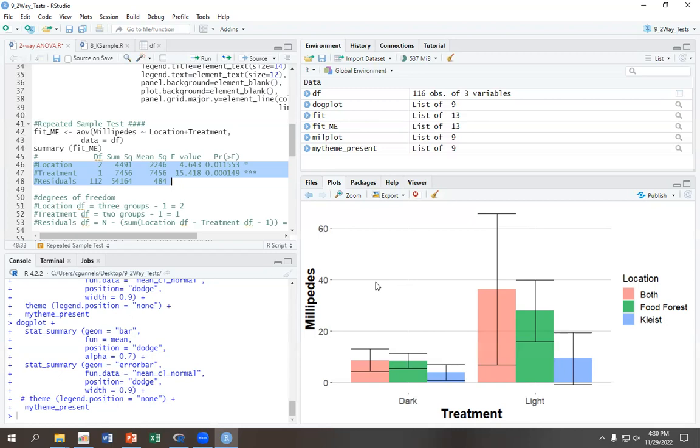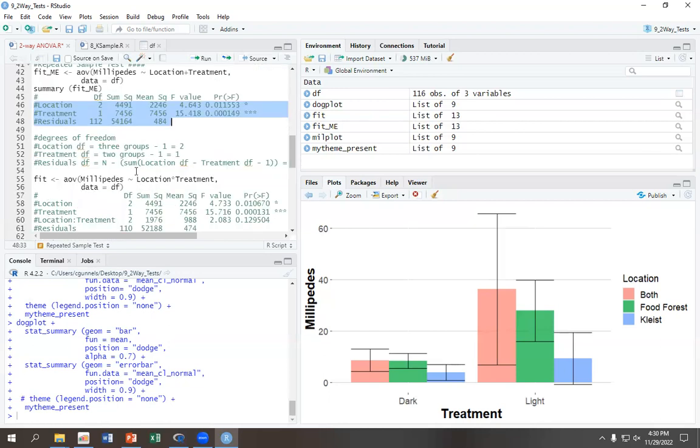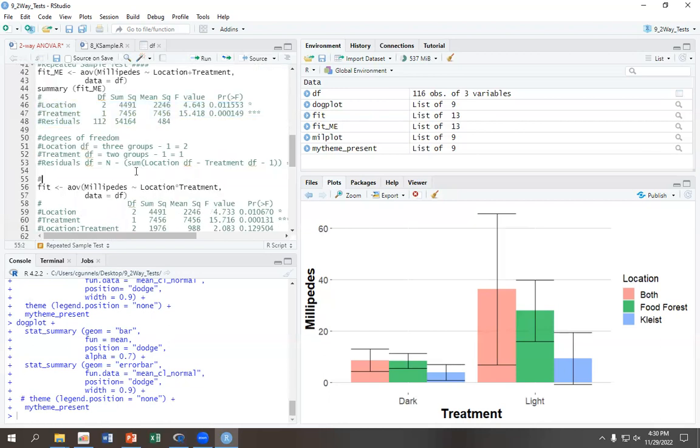So if you, and Misty's completely on firm ground with this, makes the argument that the location is really what we need to be addressing, you start with the location. If you make the argument that light is really what we need to be addressing, then you do light. Either way, you've got to address both. So, Lauren, I would like a clean, beautiful, biologically oriented result sentence that describes the effect of location. Misty's argument.